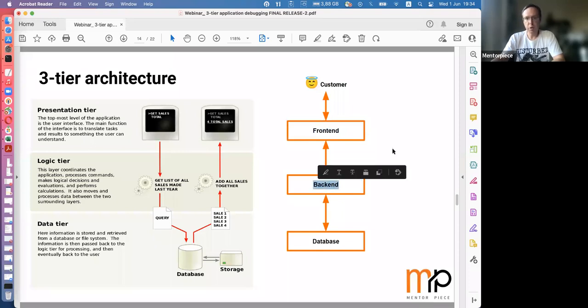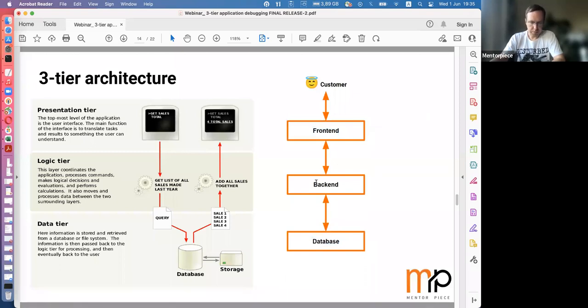So they are responsible for different kinds of search, sorts, and every other comparisons and calculations and so on. And the backend part can be considered as a middleware between the user interface and the data that are processed.